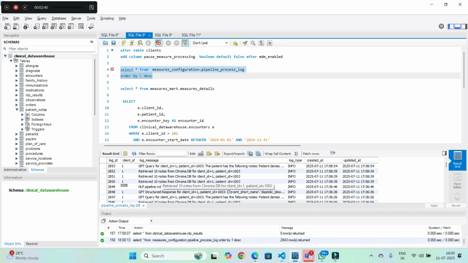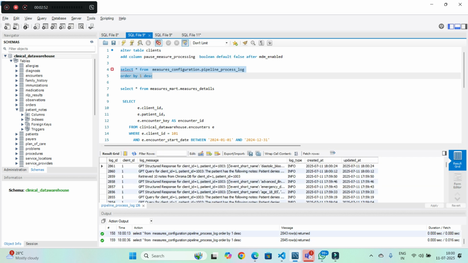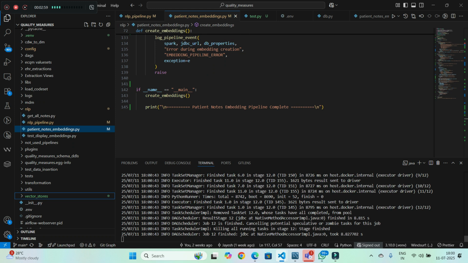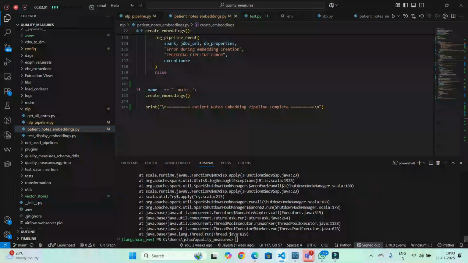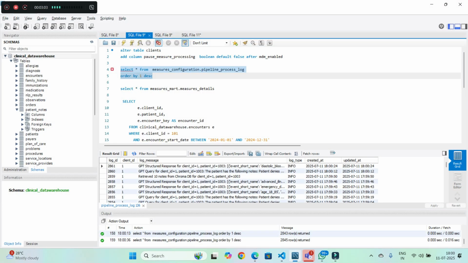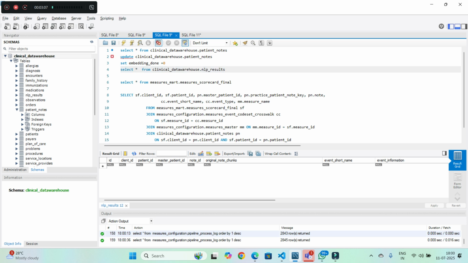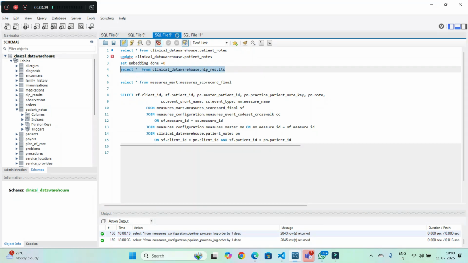It says retrieve 10 nodes from Chroma DB for client ID 1, patient ID 1003, and then the magic starts. And okay, this is still running. It usually takes some time. Okay, it's done.